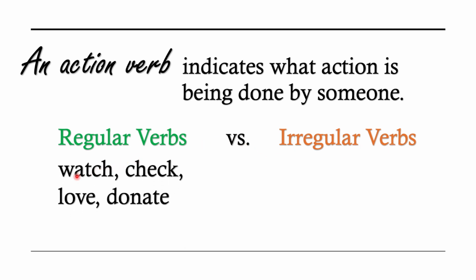Regular verbs, for example, watch, check, love, donate. Watch, when you add ed, it's already in the past form. Same is true with check, checked, watched, checked. Notice the final T sound. Here we have love, past form, loved, donate, donated. See, guys, here they end with E, so we just add D for the past form. Here we add ed. The same is true with check. How about with the irregular verbs?